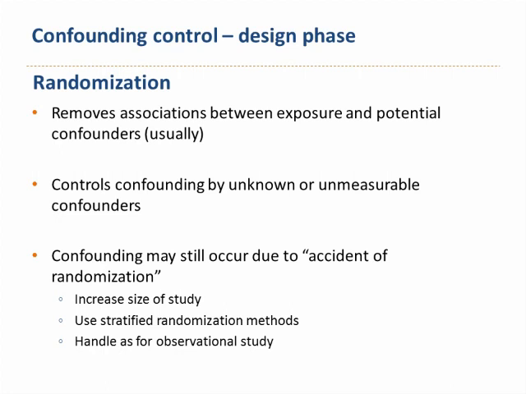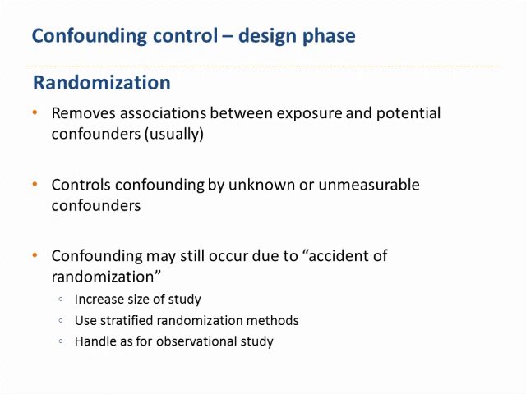If randomization occurs correctly, then we can be confident that all confounders, known and unknown, should be controlled through the process of randomization. However, confounding may still occur due to accidents of randomization. Particularly in relatively small trials, it may be possible that important risk factors for the outcome may be imbalanced between the randomization groups. This didn't happen due to any systematic bias, but it happened just by chance.